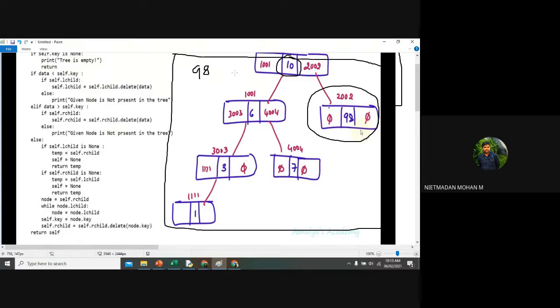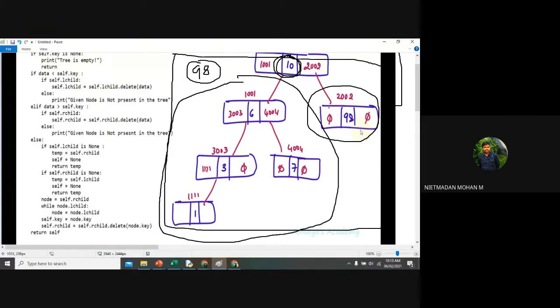And after that, I will check whether this key is greater than or less than the root node. We want to find that out, right? Yes, sir. If it is less than, you want to search in the left hand side.